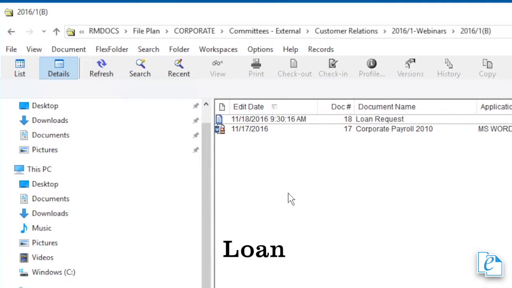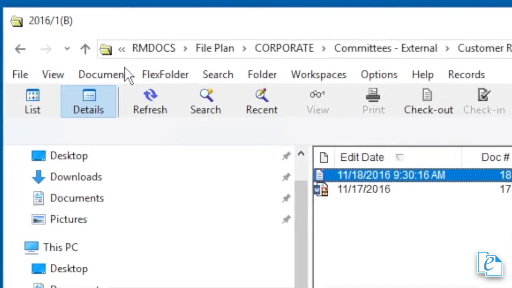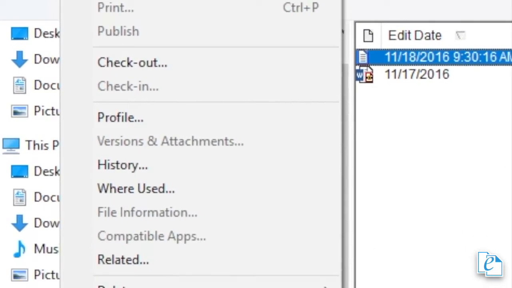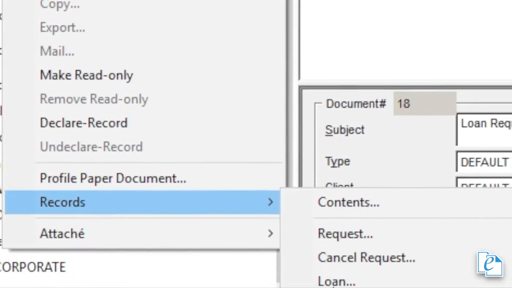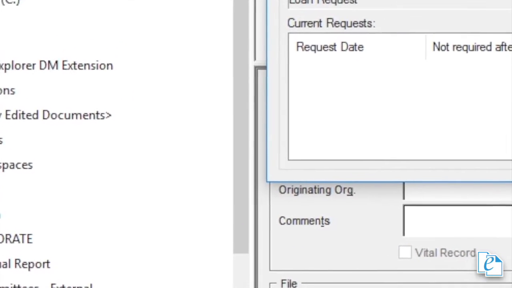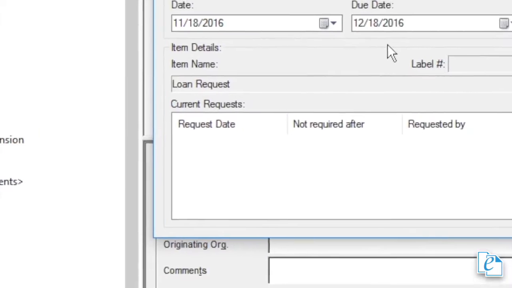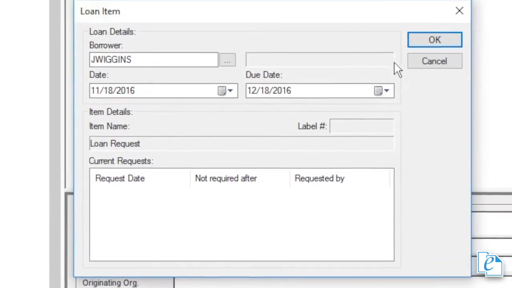The loan function is used for either lending an item to another user without returning it, or for lending an item without a request. To lend an item to another without returning it, select the item from a hit list. If you select multiple items, complete the following steps for each. Select Document, Records, Loan. Confirm the item's return, then click Yes. Finally, select the user, specify a due date, then click OK.